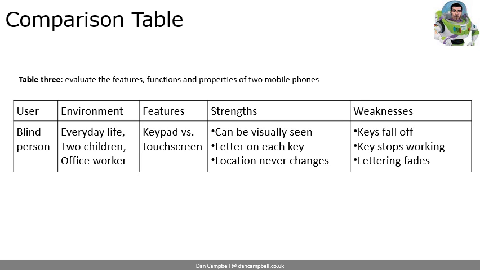So the point I'm making is, before we can evaluate or justify, we need to know 2 more pieces of information: the user and the environment. Who's going to use it, where and how will they use it? Without that information, you cannot evaluate. I would argue that without that information, analysis can be quite difficult as well, because you'll be analysing through what we call the wrong lens. A lens is simply a way of saying the way in which someone's looking at information.